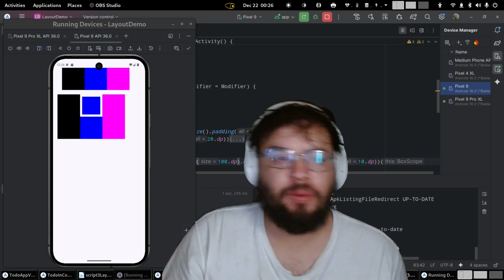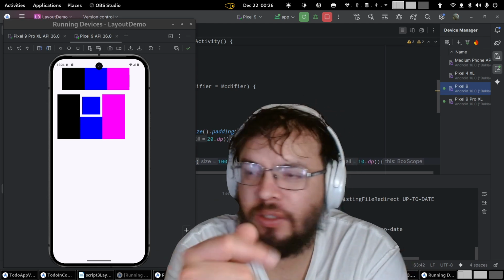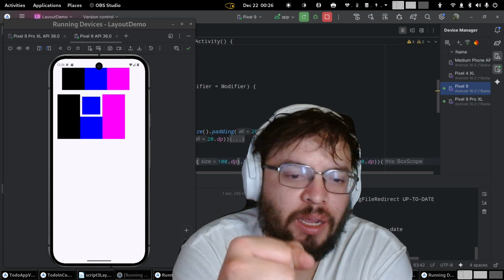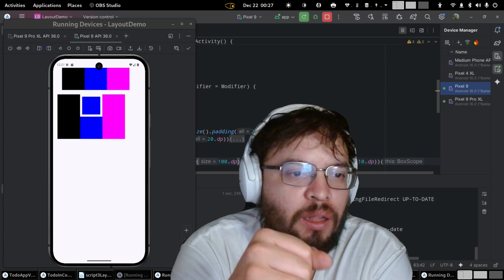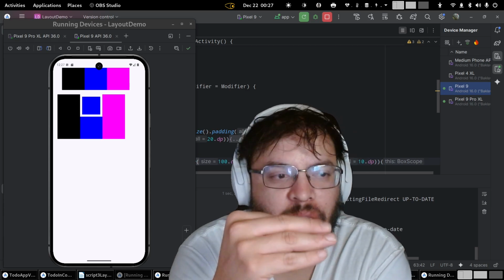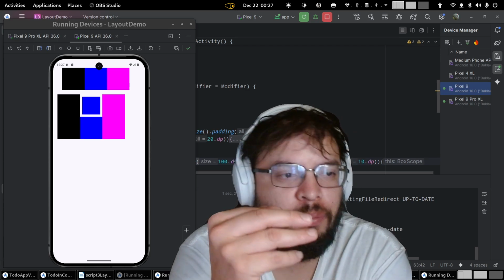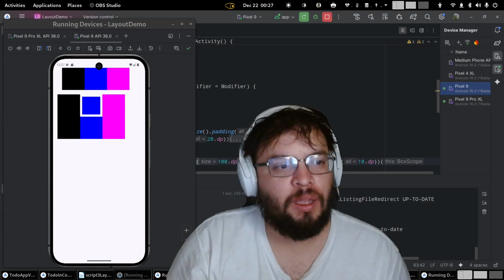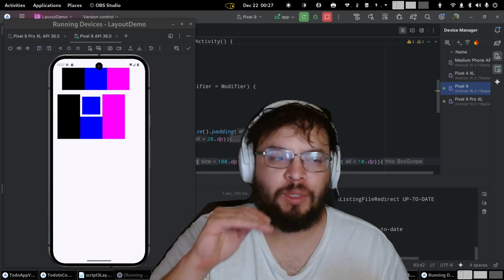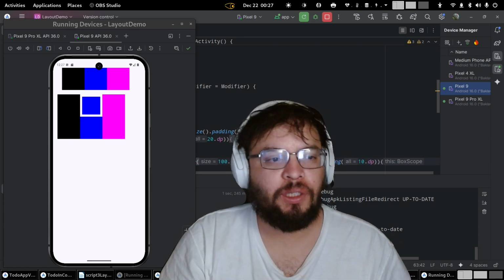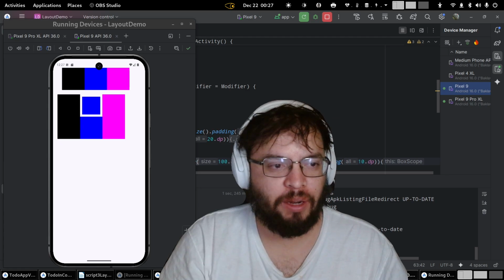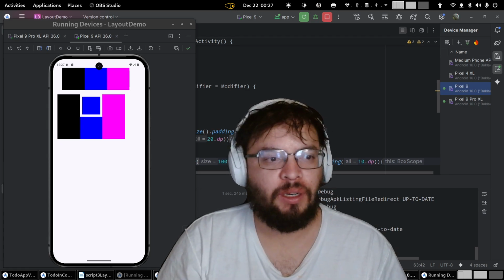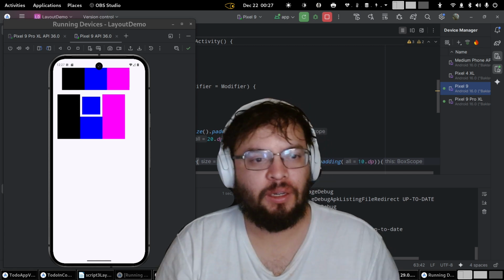In this video, we're going to talk about the fundamentals of layouts in Android Studio. For example, the layouts of row, column, and technically the third layout would be box. We're going to talk about how to arrange them, how to combine them, how to make a grid, how to make rows with different elements, and we are going to touch upon the modifiers and how that gets rendered in Android. So stay tuned for that one here in Daily Code Grind.